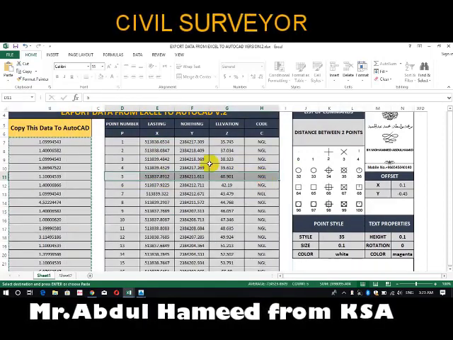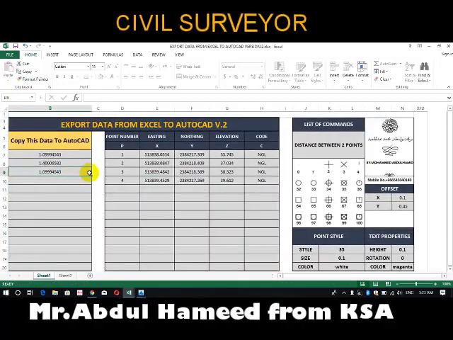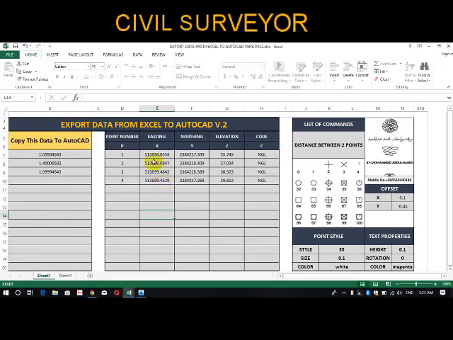I will keep only 4 points. I need all this data. As you see, my friends, this is the dimension between the first point and second point, and this is the dimension between the second point and third point, and this is the dimension between third point and fourth point. So this is how we can calculate the dimensions between points.